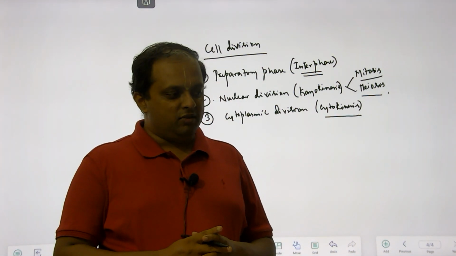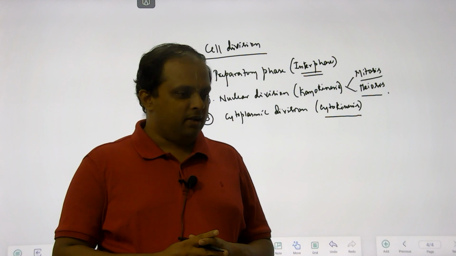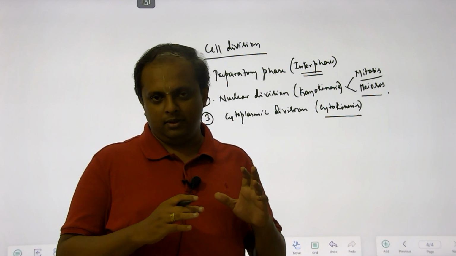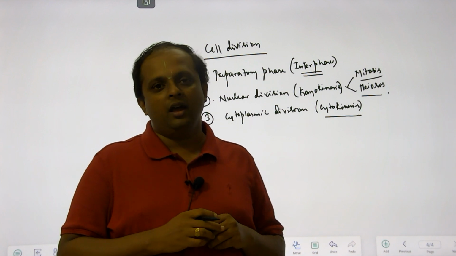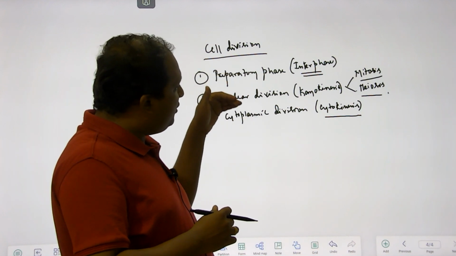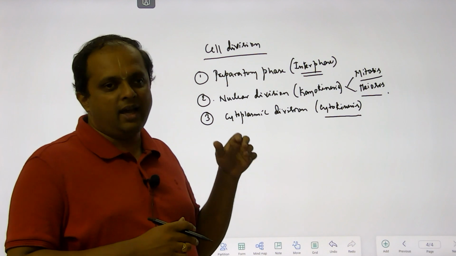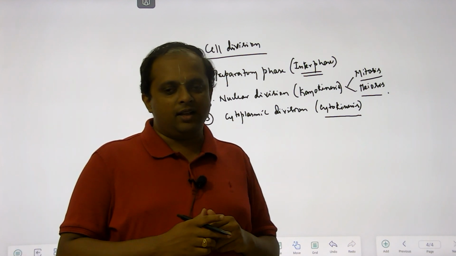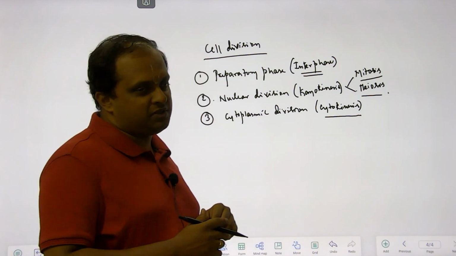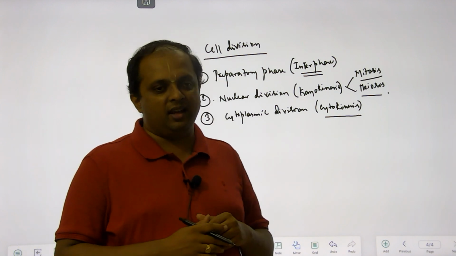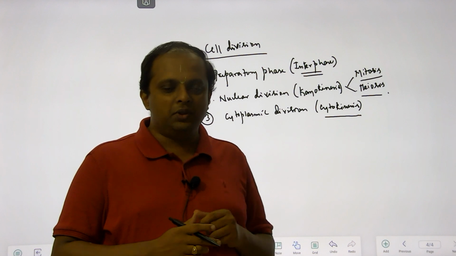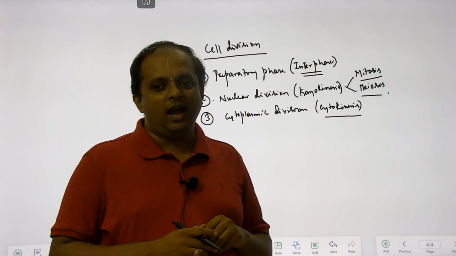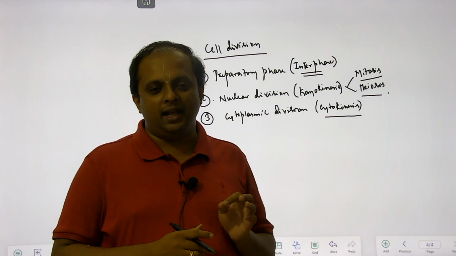So in this video, we have talked about what cell division basically is, why cell division happens, and how, which is the major question here, in which we have talked about three different stages and why these stages are required. We will continue this discussion in another video, discussing different steps at the basic level.